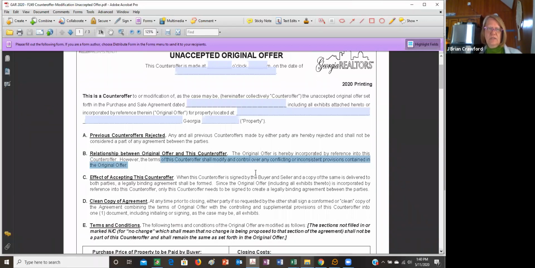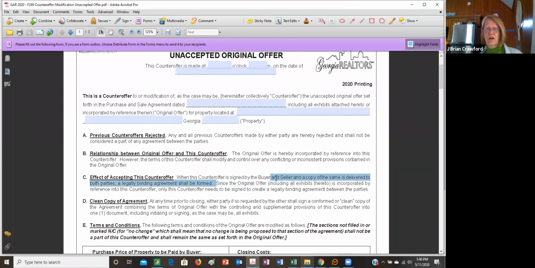Effect of accepting this counteroffer. When this counteroffer is signed by the buyer and the seller, and a copy of the same is delivered to both parties, a legal binding agreement shall be formed. So, again, this is the document that's bound, not the original purchase and sale agreement.